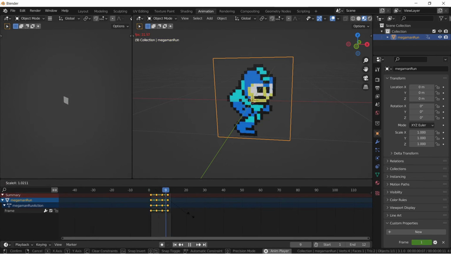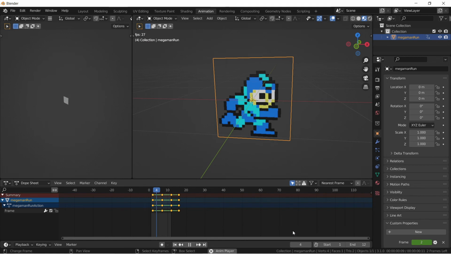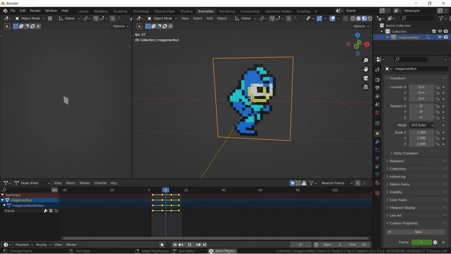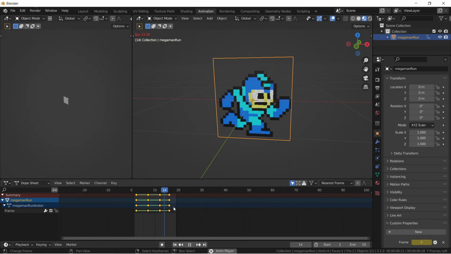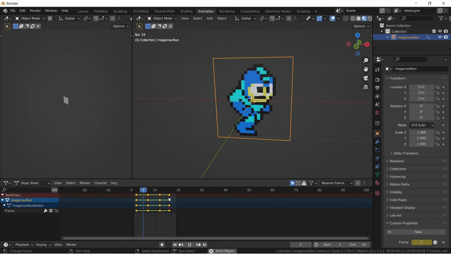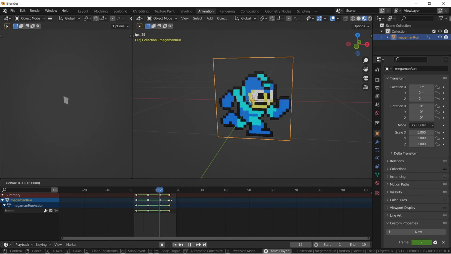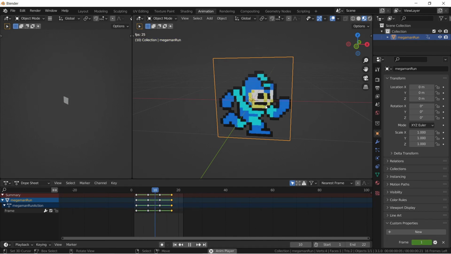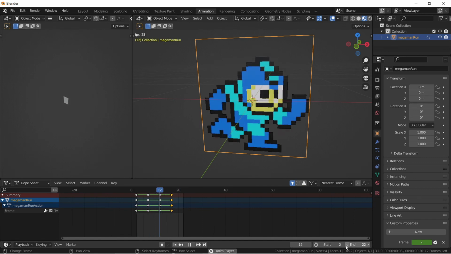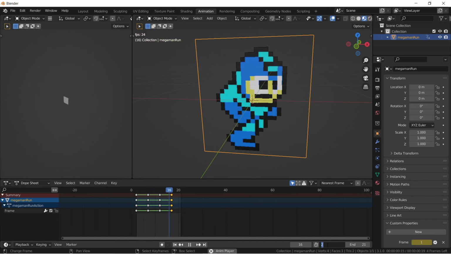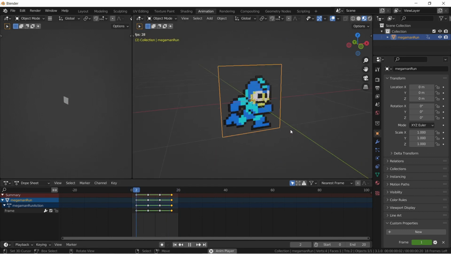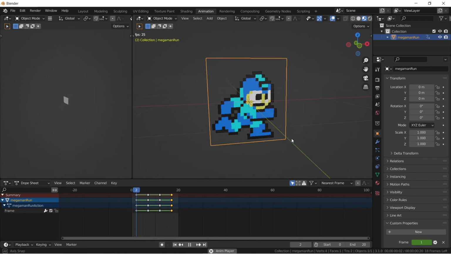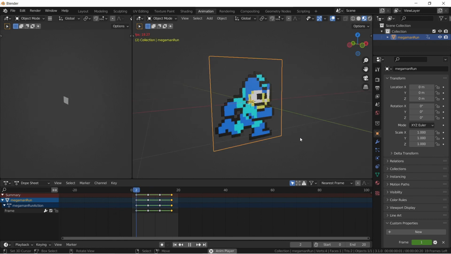And we can scale this to adjust the timing. I added a little extra space here because this frame will only last as long as, you know, after this point, so we need more time after it. So yeah, that's one way to do an animated sprite sheet in Blender.